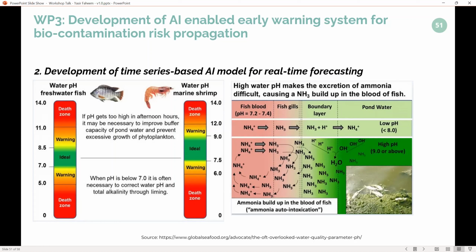For example, in this article, he states that during peak daytime, especially in summers, the pH level of water increases. Due to increasing temperature, the decomposition level of organic material also increases, which results in an increase of ammonia. Fish also release ammonia from their gills. Fish have a certain pH level in their blood. So if the pH level of pond water exceeds a certain threshold, and ammonia is already being released by fish, that ammonia is going to kill the fish and the other aquatic life as well. So if we have systems that can understand such correlations and predict what needs to be done.